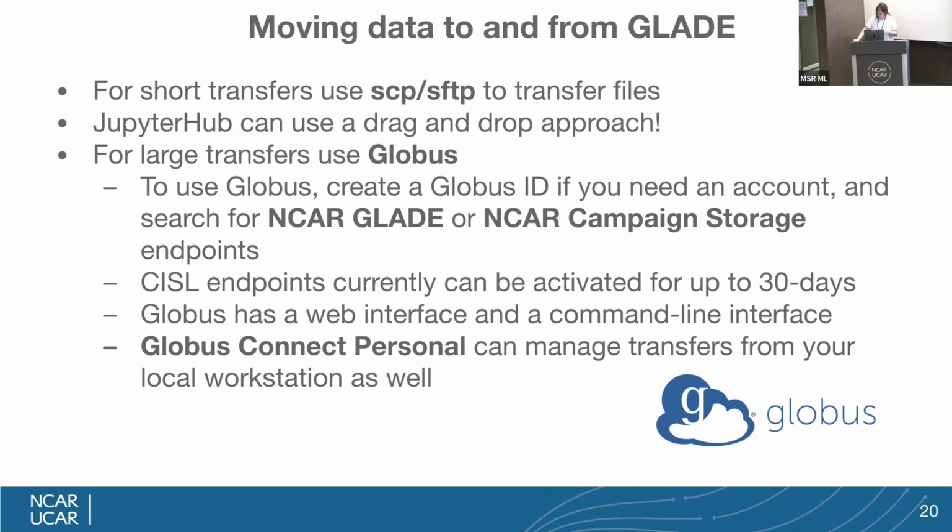That being said, the ones we primarily recommend besides that are SCP, SFTP, and Globus, so two commands and one major service. SCP and SFTP are really only designed for small data. You don't want to transfer anything too massive, because the computer could go to sleep and you lose the data transfer. It's miserable, and no one likes it. So if you're using anything larger than, say, a gigabyte, I would use Globus.